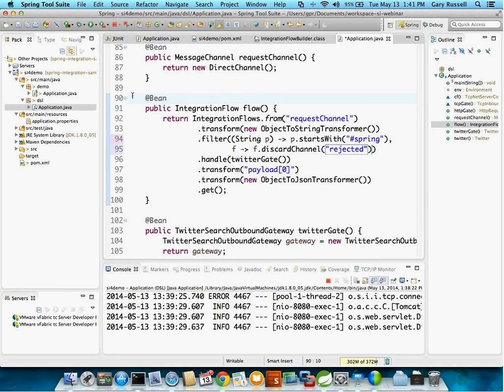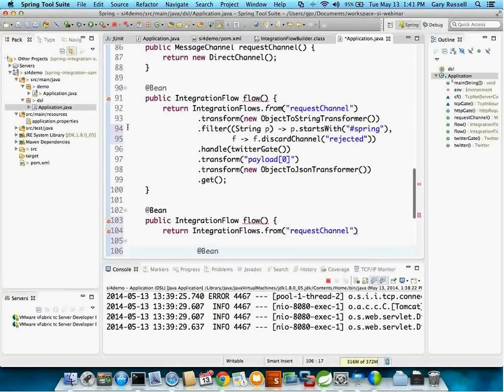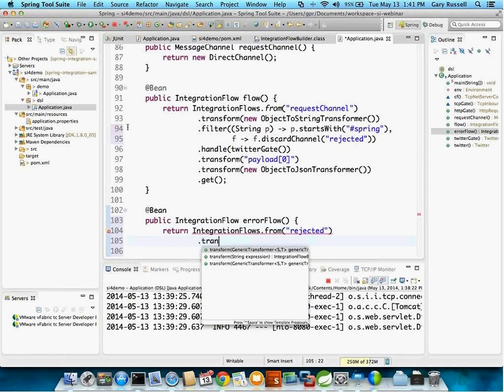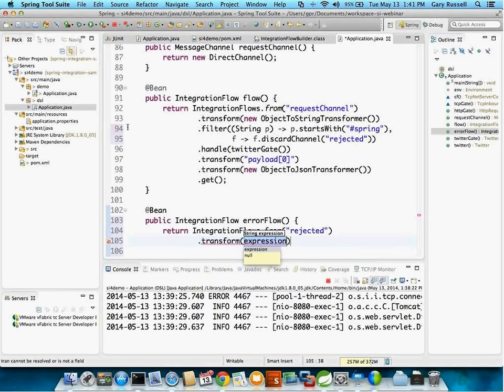So I'm going to cheat a little bit, save a little bit of time. I'm going to create my error flow or discard flow. So let's rename this. Just call it error flow. And this time we're going to say from rejected, and I'm just going to say transform. And this is going to be a SpEL expression, so I need some literals here.